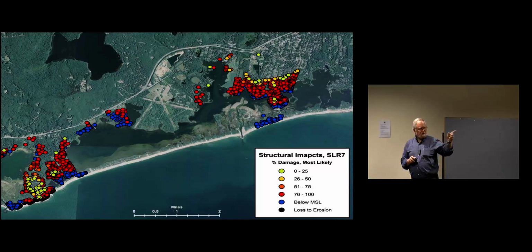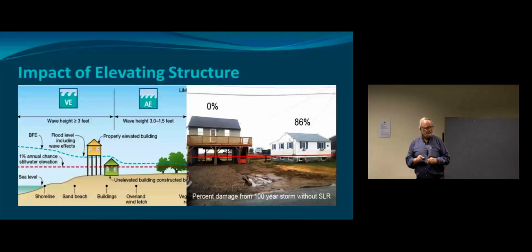So we switched over the symbols here. We've added 2 new symbols. Below mean sea level means there's water in your front yard, right? So your house is no longer viable. And black means the area got eroded, right? So the projection for future erosion says your property is gone. Okay, so if you're planning and you're thinking about buying a house or building a house, this might be useful information for you to look at.